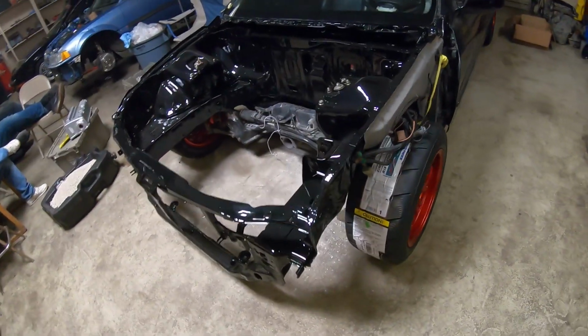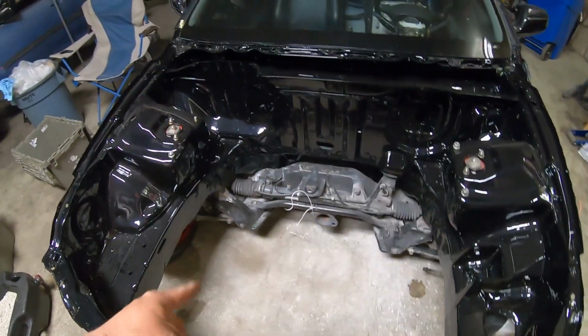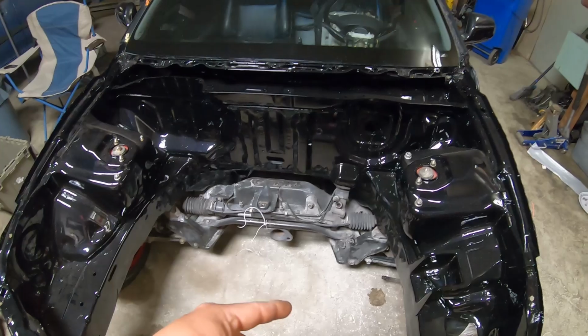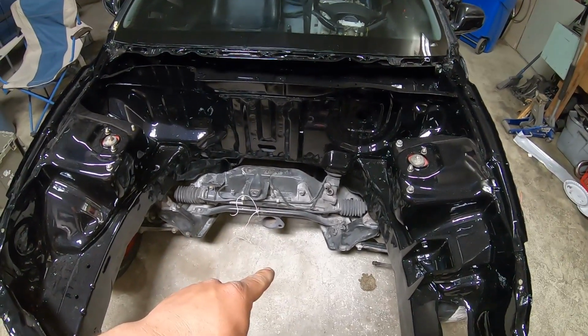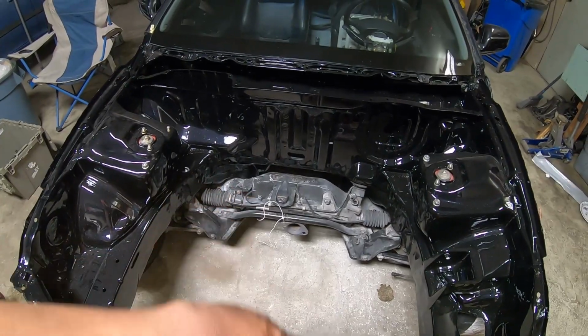I'm gonna get it lifted up, pull off all the front suspension. I just ordered brand new lower control arms, upper control arms, all spherical and compliance. So I'm gonna pull all this stuff out, send everything to get powder coated.